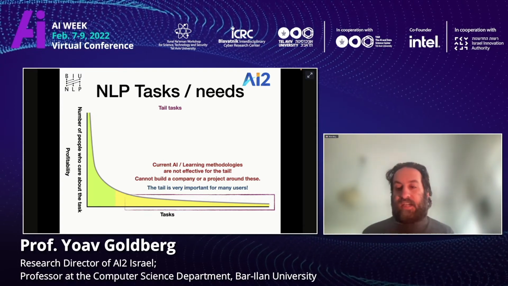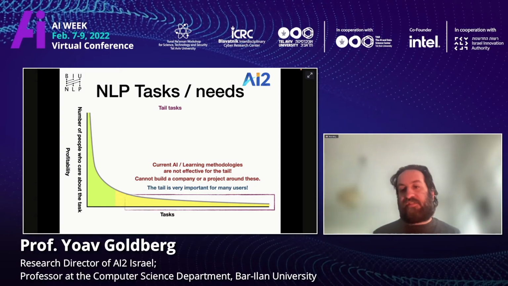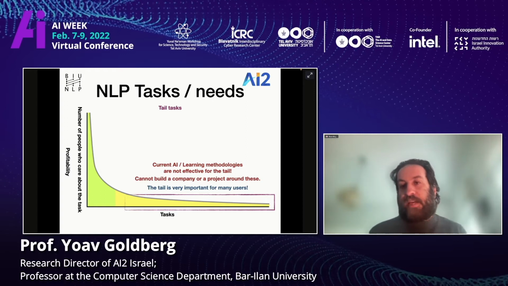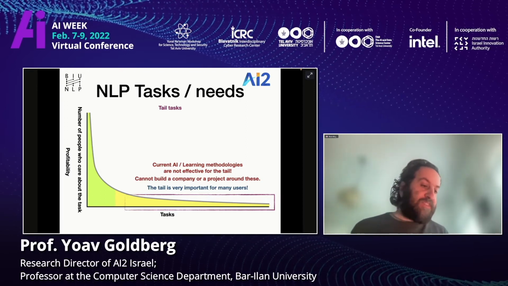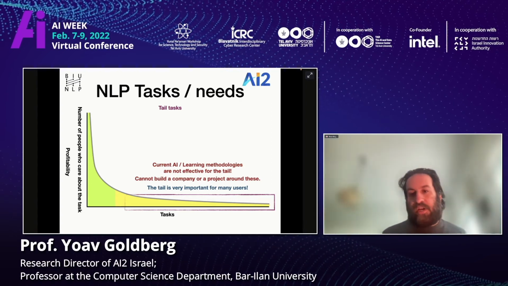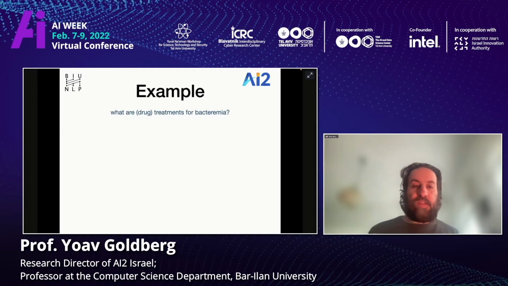So there are some tasks that everyone needs, but then different users need different things, and these users need maybe kind of specialized, but each of them is important for someone, and it will be good to empower them to actually achieve these goals. So let's look at an example of what's happening today, right?